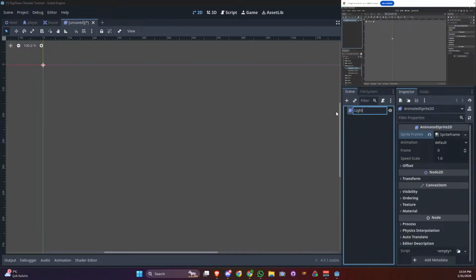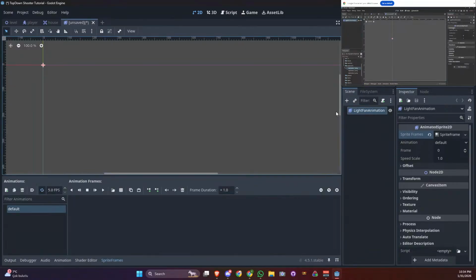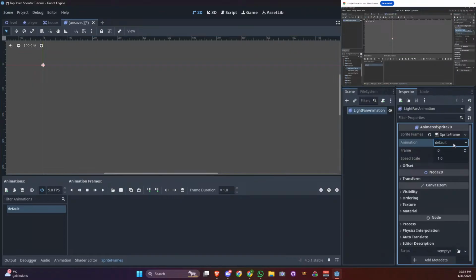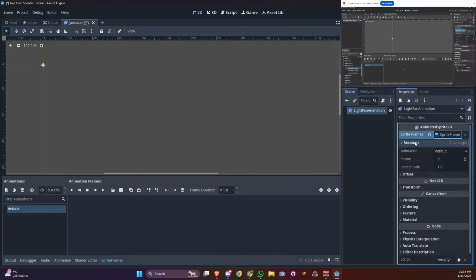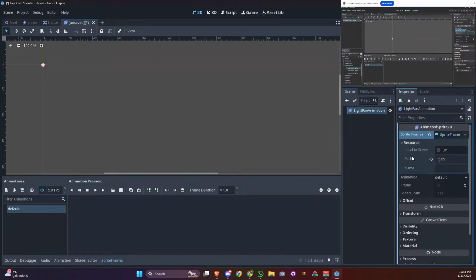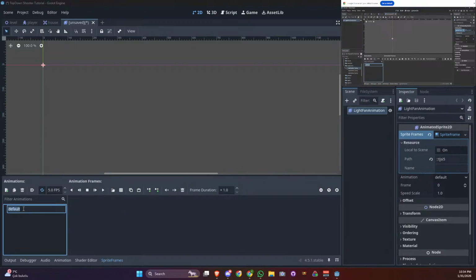To work with this kind of animated sprite, you want to look on the right under animations, because there we have sprite frames. And right now it's empty, which is what Godot really does not like. To fix that, we have to click on it and then new sprite frames. If you have that, nothing changes. But if you click on it again, now we get another kind of editor. In here, on the left side, we can set a couple of animations. Right now, we only have default, and this is what I want to keep.